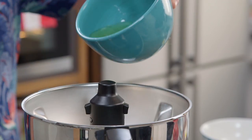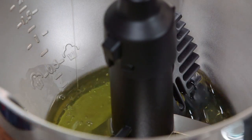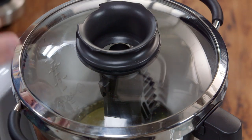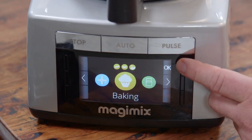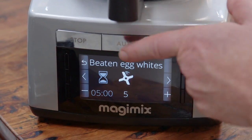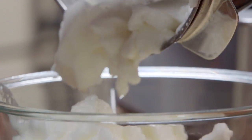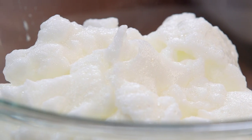Now I've got 6 egg whites and I pour them straight into my bowl. And I've made sure that I've removed the lid here so the air gets into the egg whites and they come up nice and white. The egg whites will be beaten to thick, stiff peaks. Pour the egg whites into a separate bowl and refrigerate.